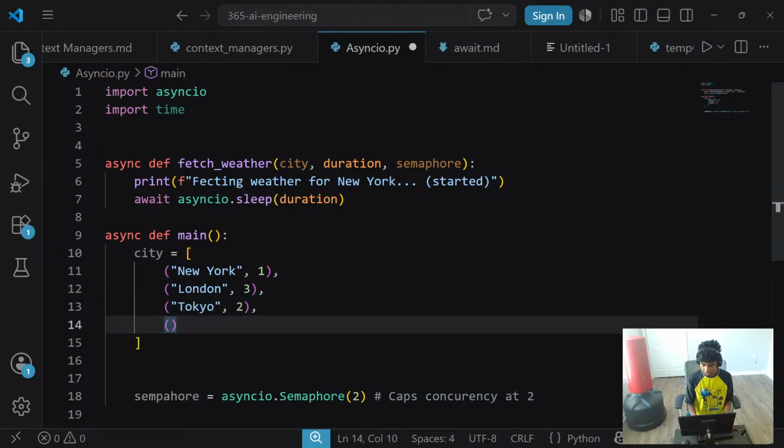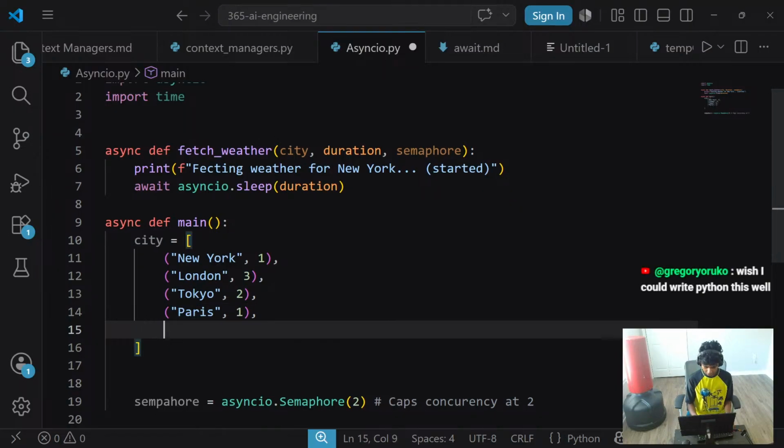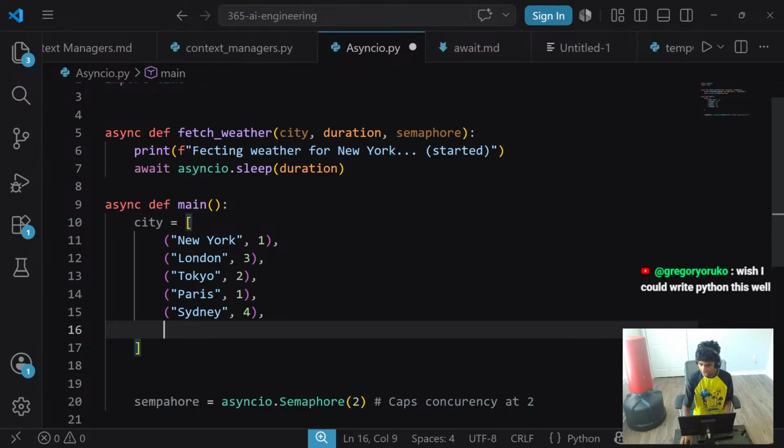Then Paris, where the duration is 1 second. Then Sydney, where the duration is 4 seconds. Lastly, Dubai, where the duration is 2 seconds.